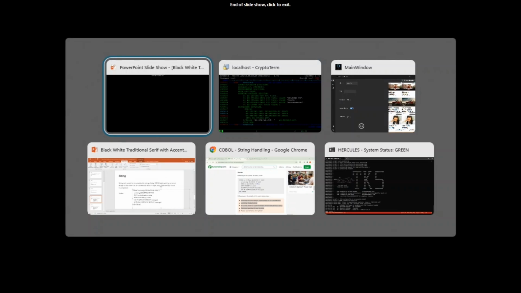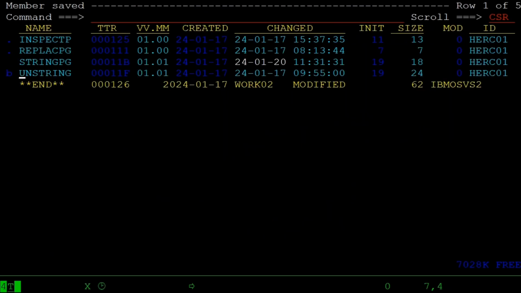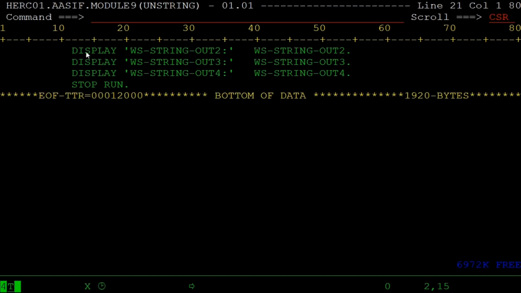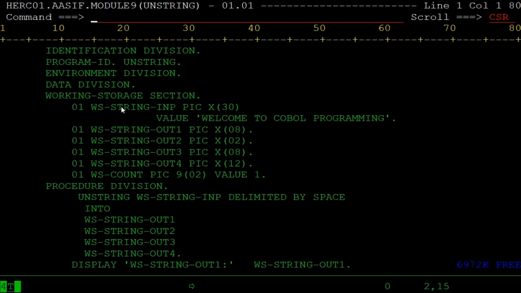Let's see the example in a mainframe. So this is the example we have for UNSTRING. We have defined one input variable, where we have "welcome to COBOL programming", and we have defined four output strings. So what we will do is UNSTRING this, delimited by space, into the four output strings.